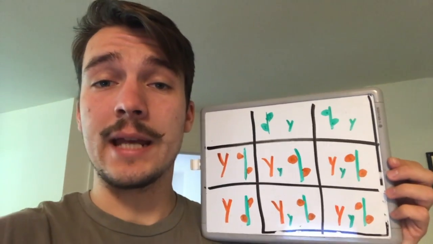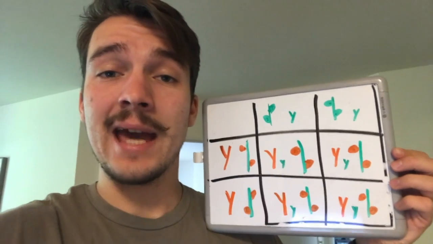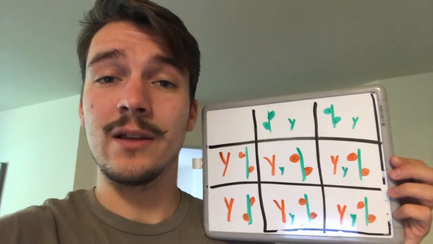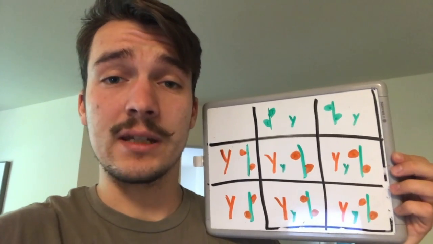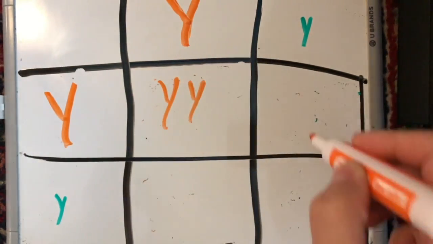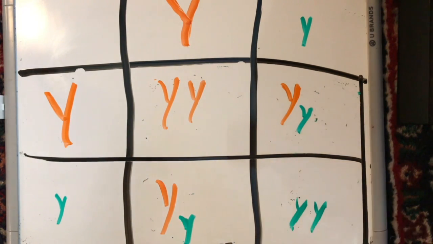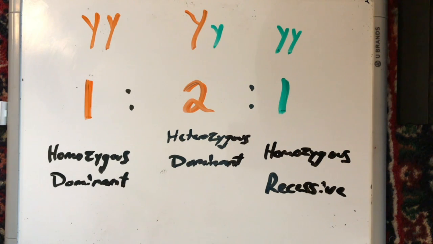So we just looked at pea plant color and diagrammed for the next generation. If we cross homozygous dominant and recessive parents, we would expect to see heterozygous dominant offspring, meaning they express the yellow phenotype but also carry that green recessive trait. If we then cross these heterozygous yellow pea plants, or a plant that carries both dominant and recessive traits, we would estimate that the offspring would be 25% yellow homozygous, 50% heterozygous yellow, and 25% homozygous green, the recessive trait. This 1 to 2 to 1 ratio is common in these test crosses and allows us to figure out if an organism is homozygous or heterozygous for a specific trait.